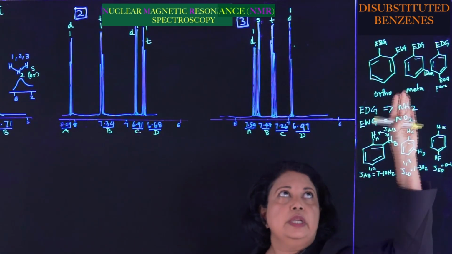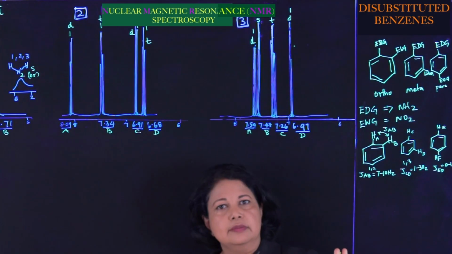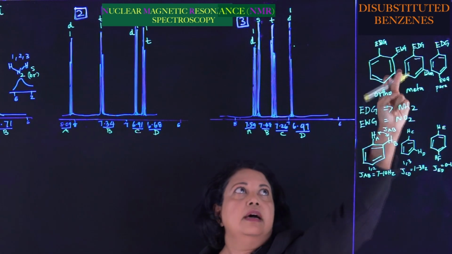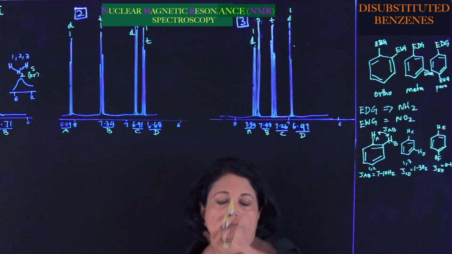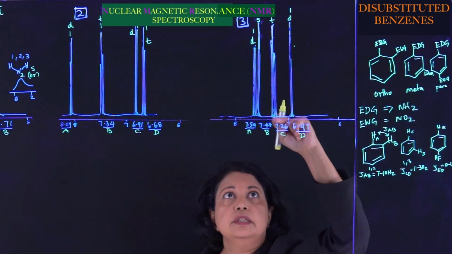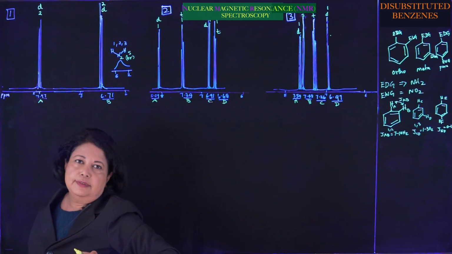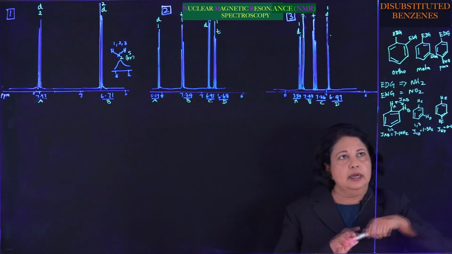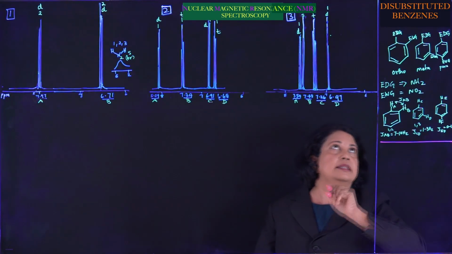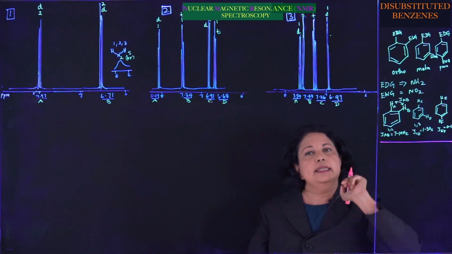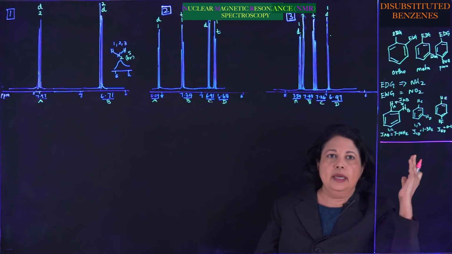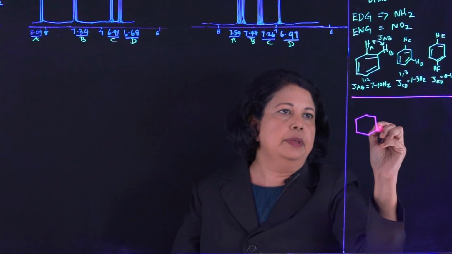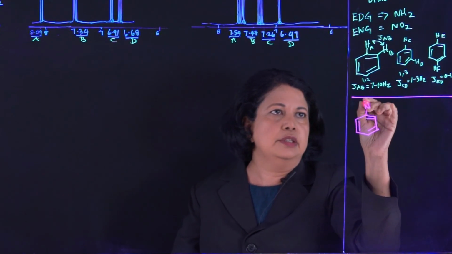Now, another thing that we need to bear in mind is resonance when we come to benzene. That's one of the reasons why all of these hydrogens are not in one spot or one chemical shift. They have different chemical shifts, and we're going to see the reason for that. The main reason, if you would recall in benzene, we talked a lot about resonance. So let me do a resonance with this and with this individually, just to show you where the electron density would be mostly. If you have an electron donating group, in this case, this group is a resonance donor.